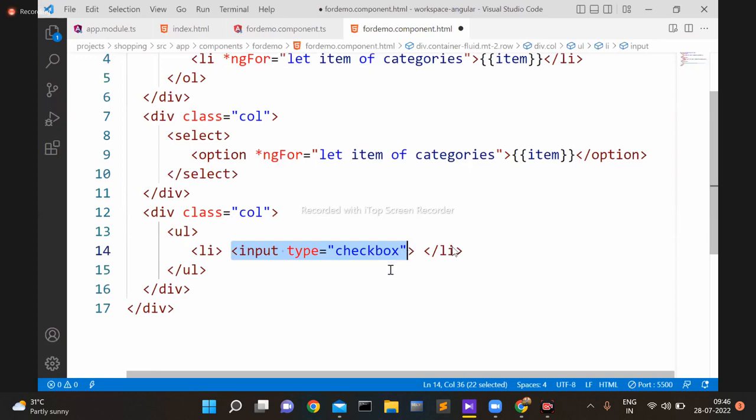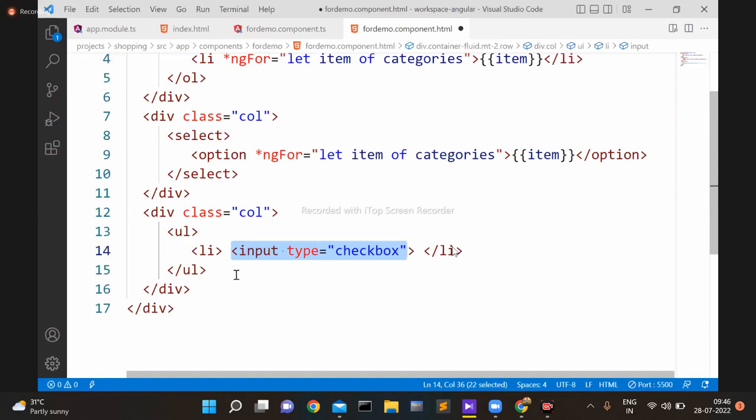That means we should not repeat the checkbox. We should repeat the item that has the checkbox. That means you should have good knowledge of HTML to identify which one to repeat. If you are repeating the wrong element, the presentation will be wrong. You should know where to keep the directive, which one to repeat.